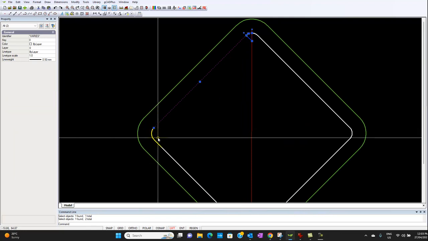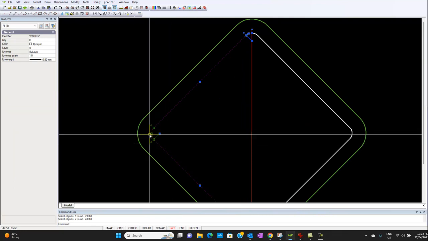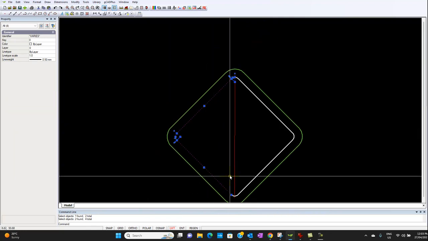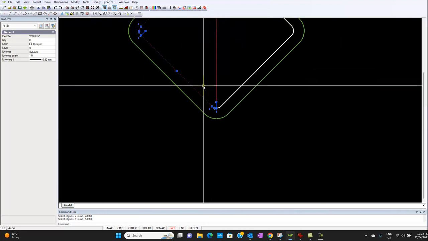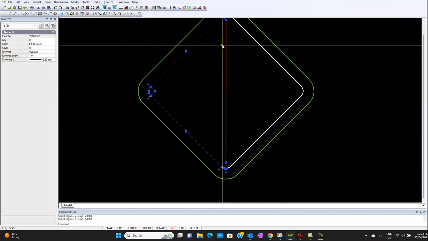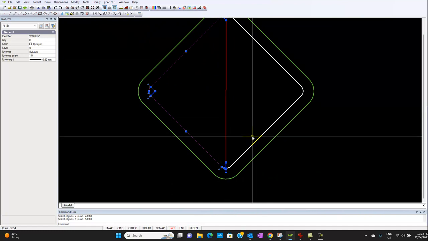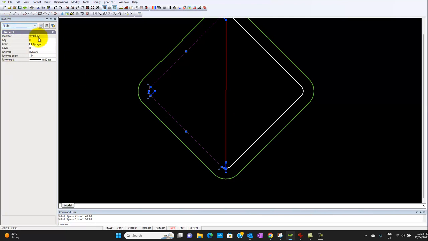So you can see here I can use a crossing window to pick all of those and come in here and just pick off that last one, and I'll just add a couple of lines and then join all of them. But it's a plea to keep your eye on the current settings I'm drawing at the moment.